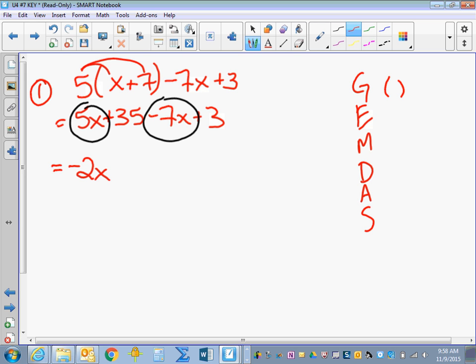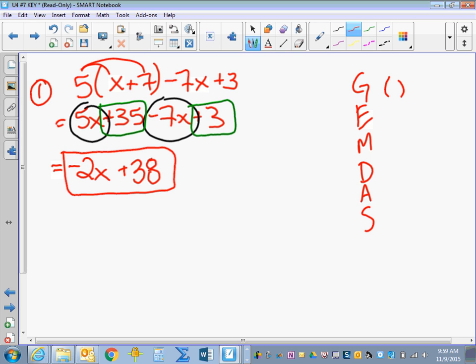And then what else can I combine together? What else can I combine together? Oh, so you wanted to phone a friend, Abdul, who's going to help you out? Abdul, what can I combine together? Three, and what else? We're in a whole lot of options. 35, yes. Why are these like terms? Who knows why? Right, there's no variable with it. Trey, you're right. Good, so 35 and 3 is 38. And this is our final answer here.